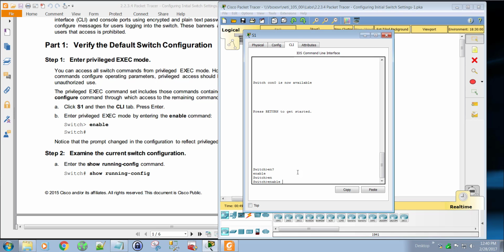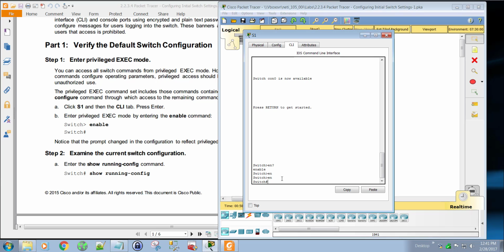If it's ambiguous, it will not do that. But if it's unique, which means it's the only command that can go, then you can use the tab key to finish that. So if you see me using shortcuts on these, you're going to know that's what's happening. Instead of typing out enable, I just type EN to get in there. And so now we are at our privileged exec mode, and we can tell that by our pound sign here.